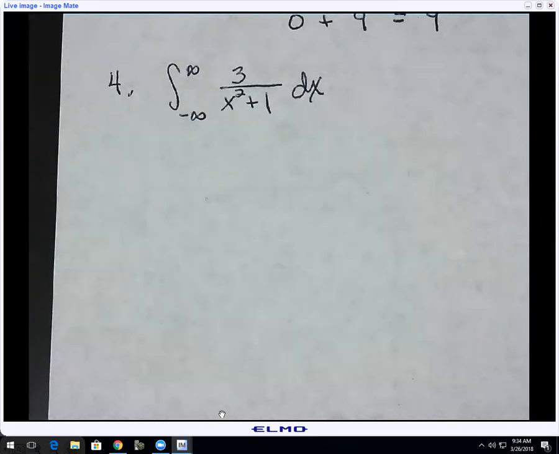Can you already see what that indefinite interval is going to be when we get to it? Yeah, if we bring the 3 out front, then that's just 1 over u squared plus 1, that's arctangent. But here, both of our limits of integration are infinity, or negative infinity. So we need to split it. Is there a convenient splitting point for arctangent of something that's easy to evaluate? Arctangent of 0 is 0.